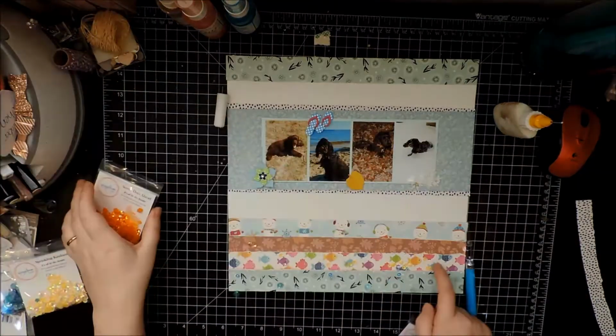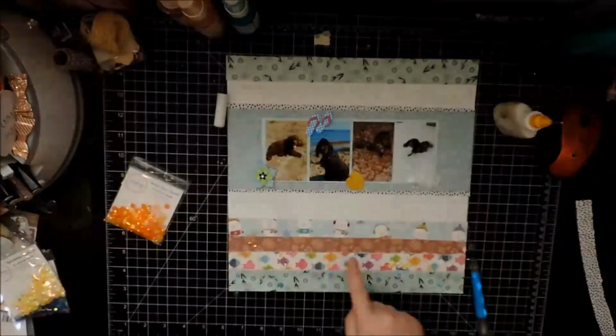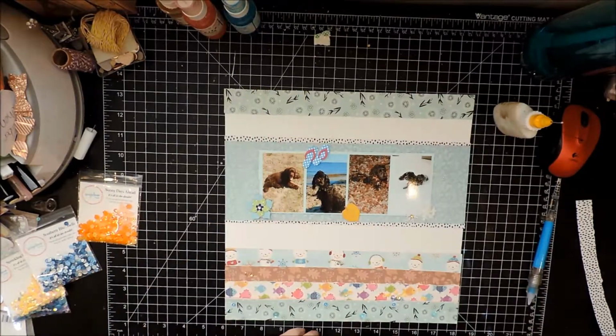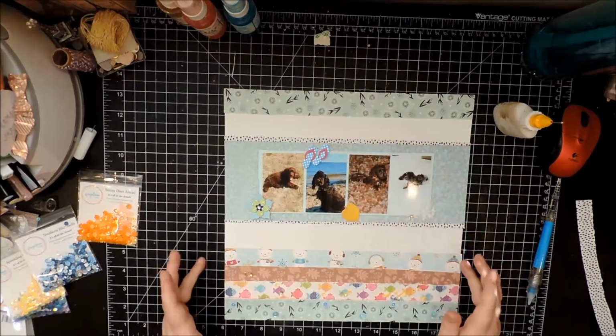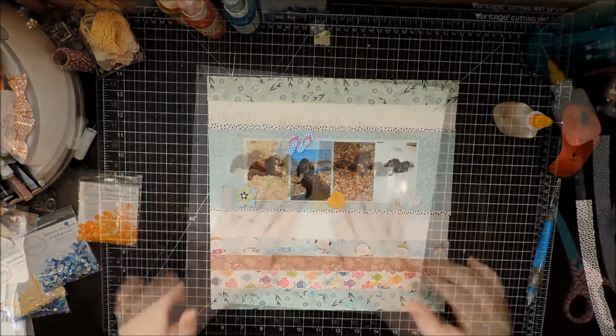And I do wind up switching them off camera. You'll see in a minute when I go and start sticking down my title, I switch them out. I also wanted to mention that I did use some of the clear morning dewdrop sequins just for some added sparkle all around, and I love the way that it looks.